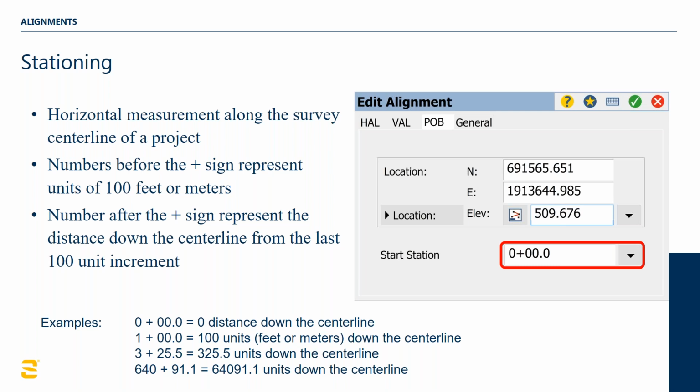In rare cases, on very long alignments like roads or rail, a station could actually be 1,000 units, whether it's feet or meters. But typically it's 100 feet or 100 meters. And the number after the plus sign is the distance from the station before that. I've given some examples there, and hopefully that makes sense. If not, we can come back to this later for those of you who might have questions about it.